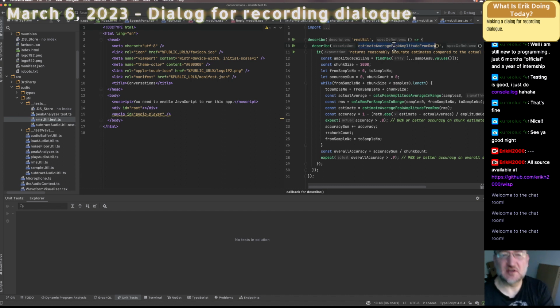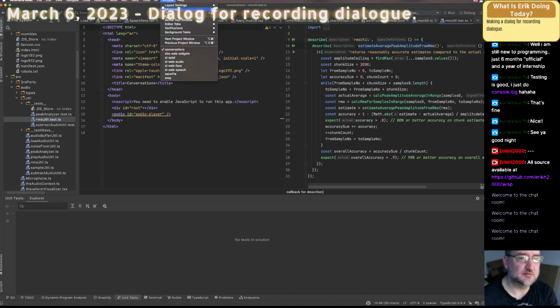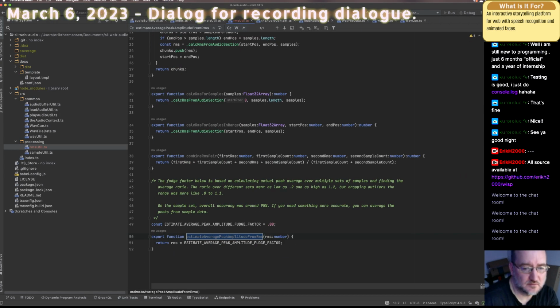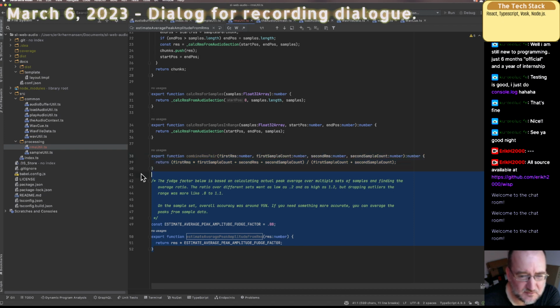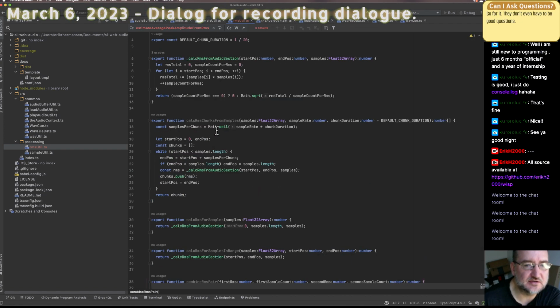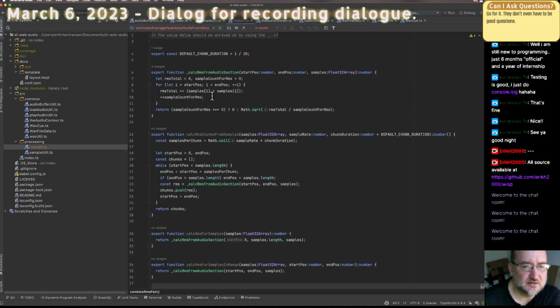Estimate average peak amplitude from RMS. I don't think that even is in this file. No, I'm wrong. It is here, but yeah, I don't think I'm gonna see a case to use it again. All this stuff seems good though.